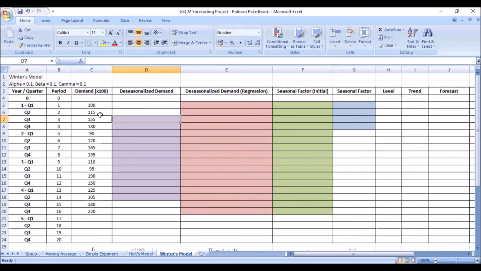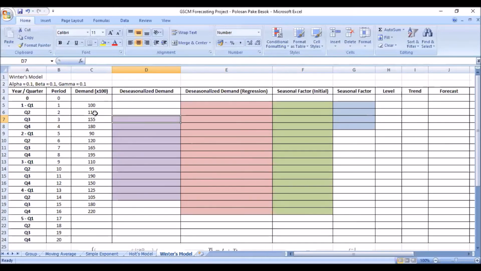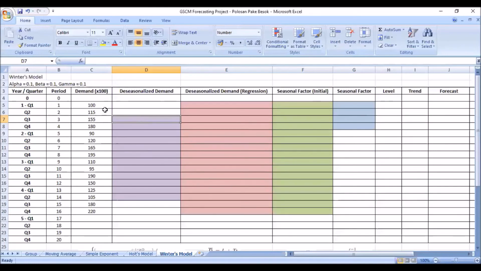And so on, we're just gonna start by using the existing demand data to find the seasonalized demand, because in order to find seasonal factors and the regression seasonalized demand, we must find the initial seasonalized demand first. So we're gonna sum the first demand and the first demand in the second quarter, and then sum the demand that's stuck between them, and multiply it by 2 divided by 2 multiplied by the period that we have, using the corresponding formula, which I will explain soon. To be honest, this formula is the one that makes this method quite hard and more complicated, yet it makes it more accurate, I would say.